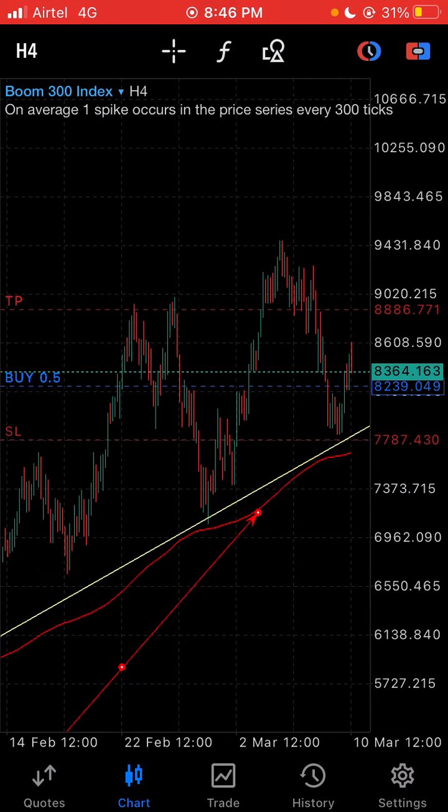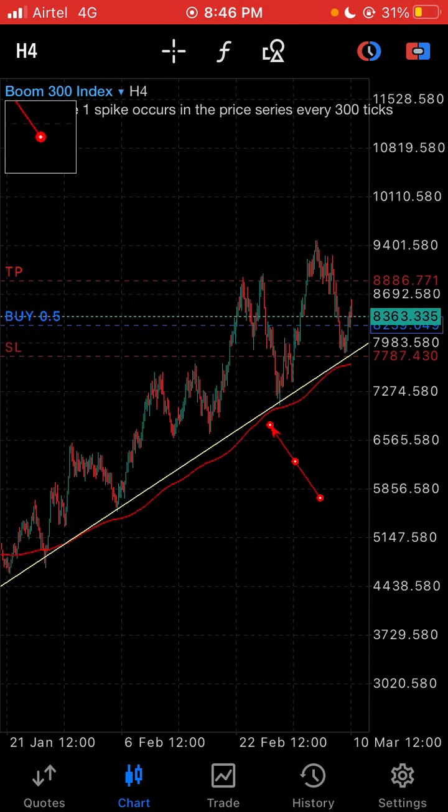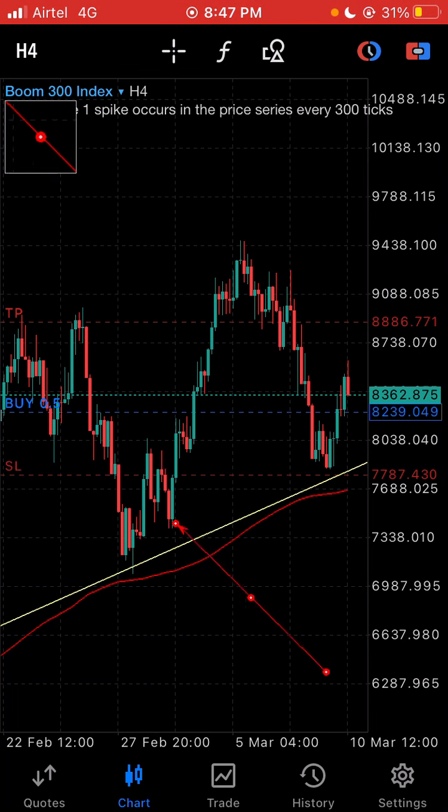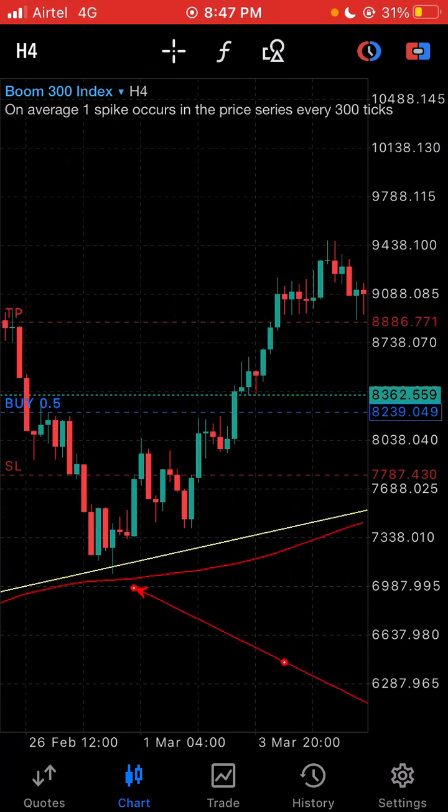Now we have another point we can make about the moving average. You see this curved red line, right? This curved red line is again a moving average. It's the 200 moving average. It's following the market. It's following the trend line. As I told you, the trend line acts as support and resistance, right? This moving average is also acting as support and resistance. Look at this area, guys.